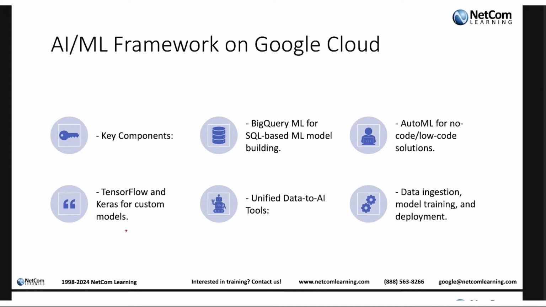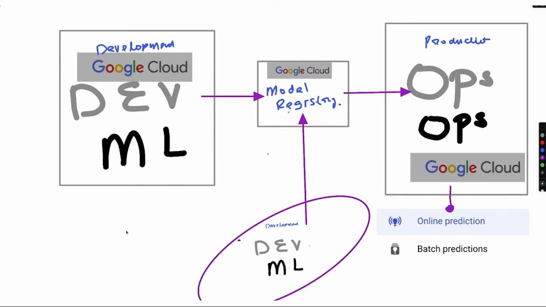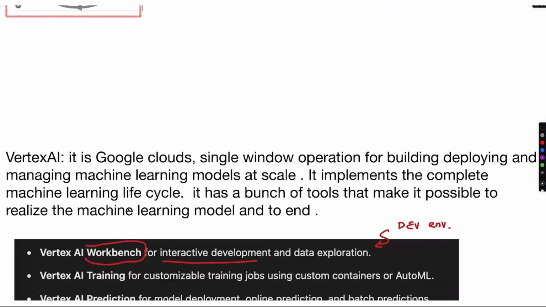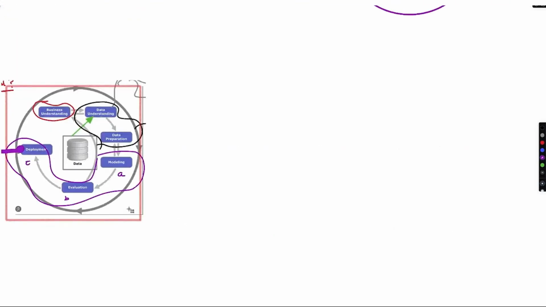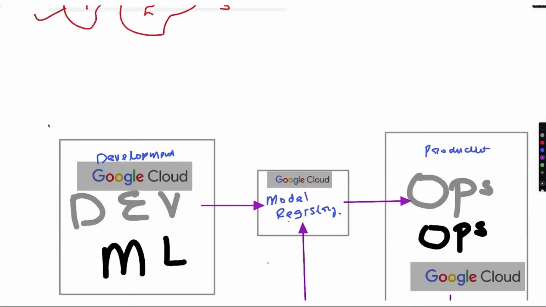Now, if you want to look into the key components of Google Cloud, we talked about different ways. There are essentially four different levels of sophistication you can use. Let's talk about it. So when we talk about Google Cloud, we have this CRISP-DM lifecycle, and there's a reason I showed you this. Let me copy it here and let's talk about it. I said that there are four different approaches, four levels of sophistication from one extreme to another.